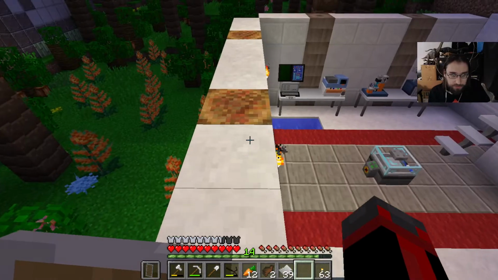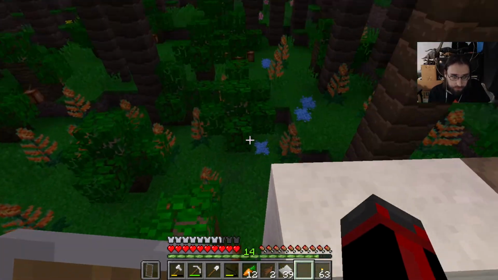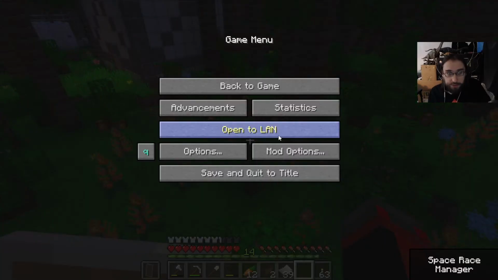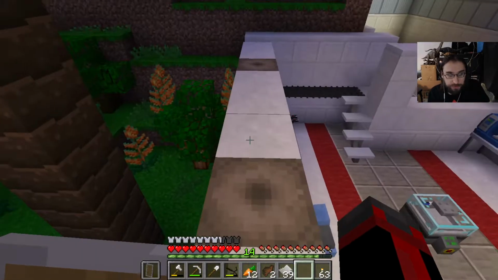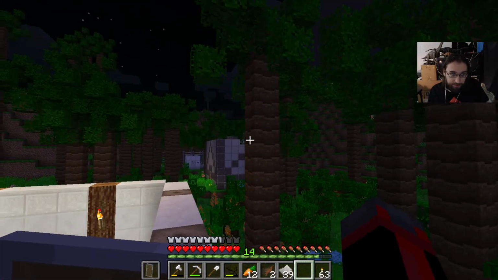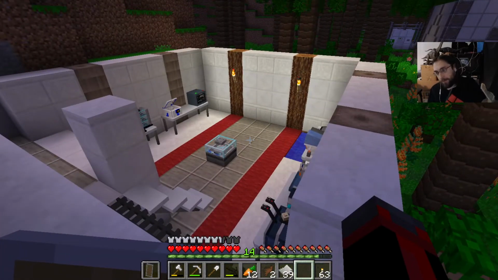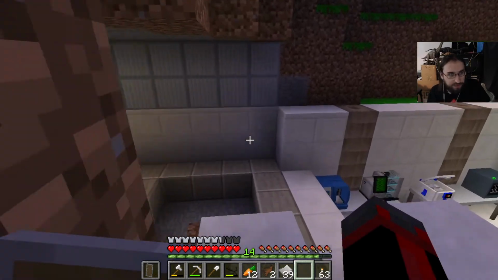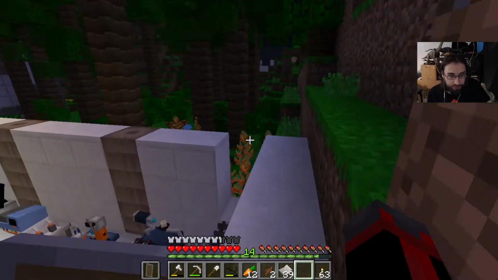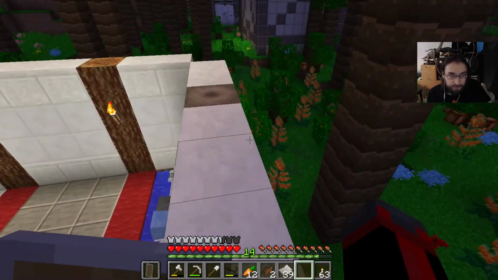This isn't creative, and it isn't peaceful difficulty either. It actually is on, oh god, the creeper's gonna blow my stuff up. Which actually happened when I loaded into this. I loaded into this by my fence, and a creeper blew it up, and so I had to repair the fence and make sure the dinosaurs didn't get out before actually starting this video up, which was rather annoying. But we seem to be good now.